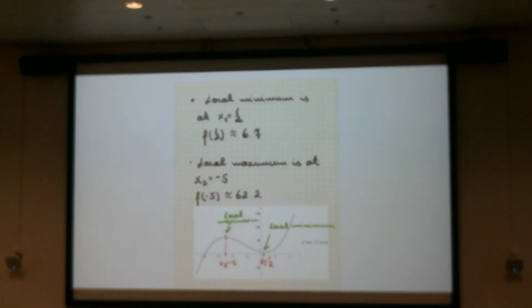Can you tell me something about global maximum? Does it even exist here? No, of course not, because if we go along the x-axis, it's just going to shoot up like this. If we go to that side, it's just going to decrease infinitely, to minus infinity. So by using derivatives, we picked up local maximum and local minimum. That's as much as we can do. However, I wanted to continue a bit on this example for a minute.